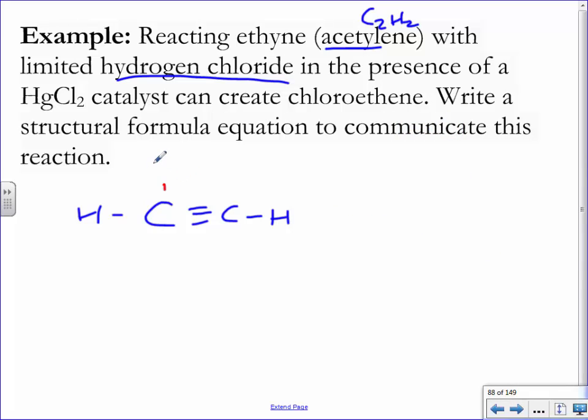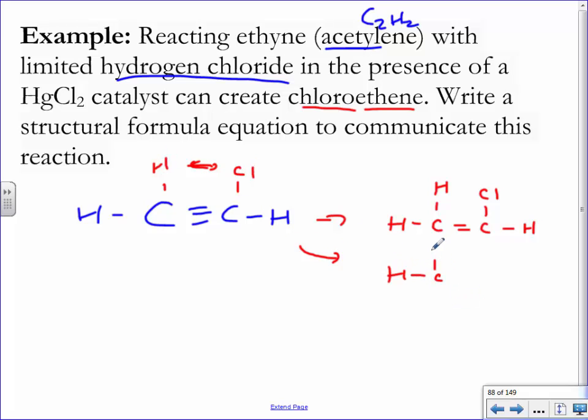If I were to add a hydrogen and a chlorine here, it would then give me this molecule here, H to C double bond to C to H, and you'd have that one there. We've now created a chloroethene. Now, hypothetically, let's say that I change these two things around. Would that make a different molecule in this example, though? What if I were to have had the hydrogen and chlorine flip around, and so chlorine goes here, hydrogen goes there? It would make this molecule here, chlorine to hydrogen.